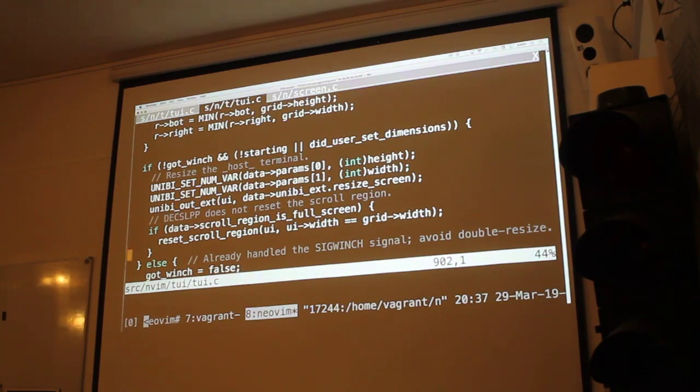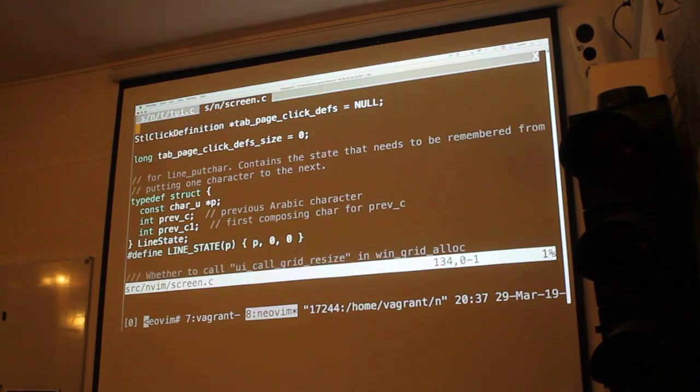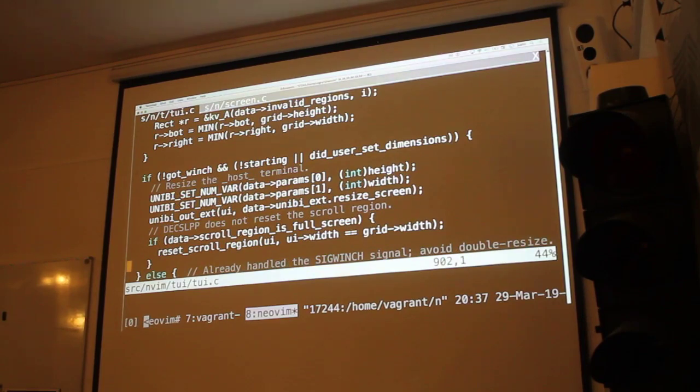The way that, for example, gvim, the Vim GUI, is implemented is that it translates terminal sequences into GUI widgets. It's kind of the opposite. Vim is terminal first and GUI second, whereas Neovim is UI first, and the UIs are clients of the Vim server.